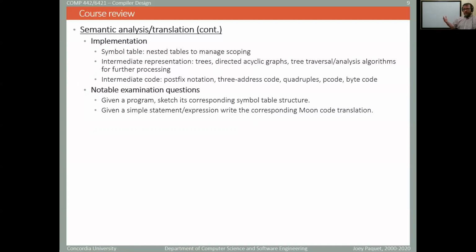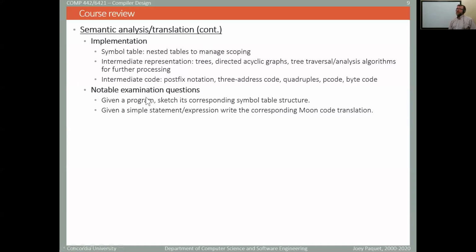You can actually output intermediate code, which allows you to do some further analysis, but lower level analysis. So the more you have intermediate representations, which are some kind of abstract representations, the more it allows you to do more reasoning about your output and possibly to optimize your output.